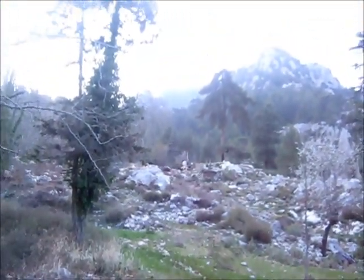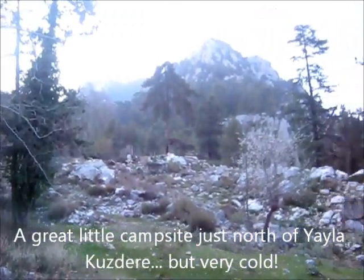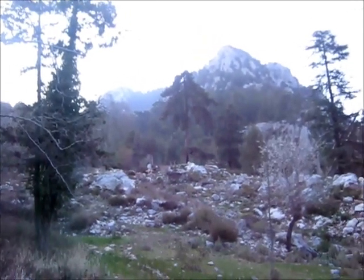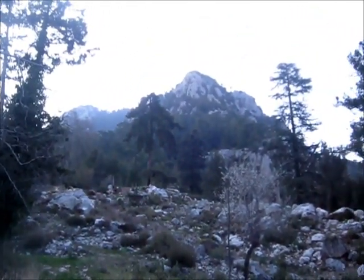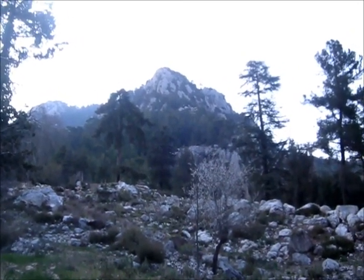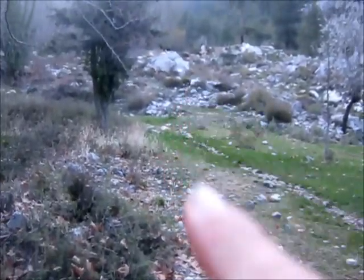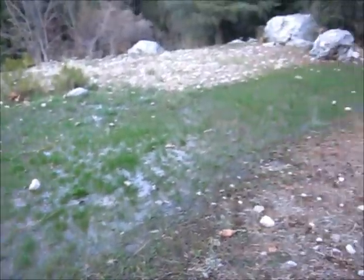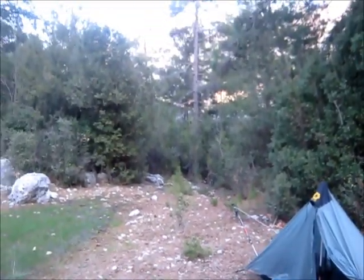So, campsite of day 3, a day which did not turn out at all how I expected. We have retreated now to this little place, just north of the Yalya, which is the last settlement before you come to the mountain itself. We're at the north of Mount Olympus, so it should be quite cold tonight, and snow starts about maybe 400 metres up from here. There's a little stream running by here. We're right on the trail. The trail goes up through there, and there's a stream running by, and hopefully some dry ground here for my tent. Okay, so to sleep now, and we'll see what tomorrow brings.